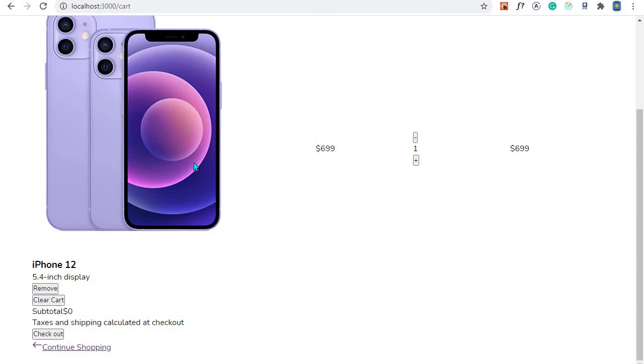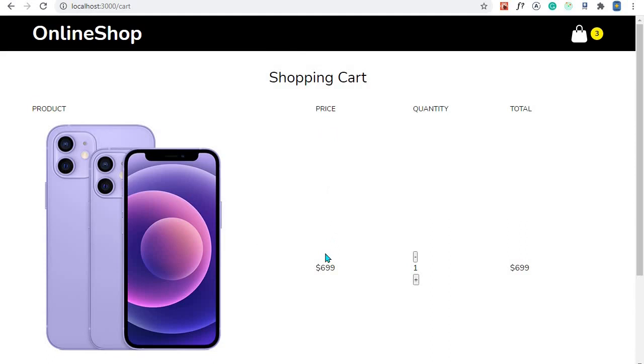For this product, we have the image, and then we have the details right at the bottom, right here. And this is the product. The price is this one, the quantity is this one, and the total is this one. So you can see we have nicely arranged them using CSS grid. We make them a grid container, and then we use grid template columns. This is big, this is 1 FR, 1 FR, 1 FR.